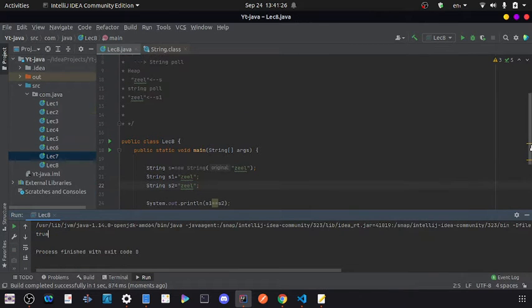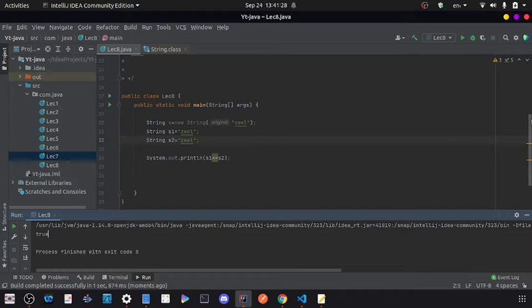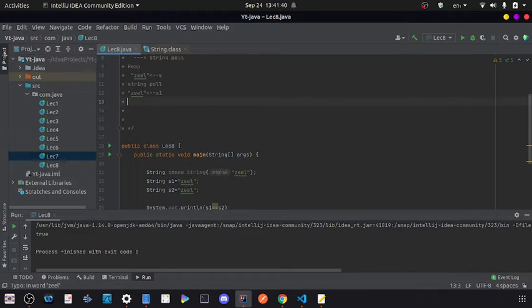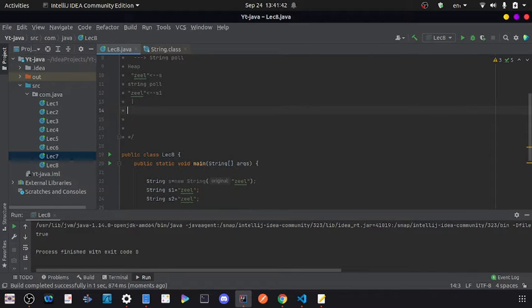Because what happened is, the first time, zil was not present in the string pool for this declaration, so another string named zil was created in the string pool, and s1 is pointing to that string. And then when I put s2 equal to "zil", no new string is created, rather s2 will point to that same string in the string pool.